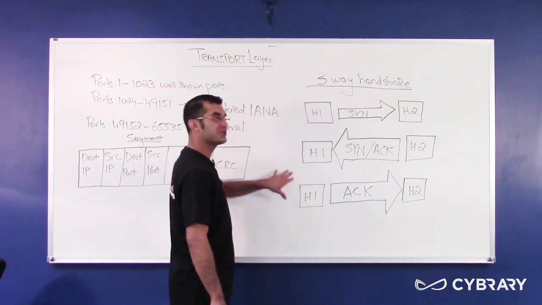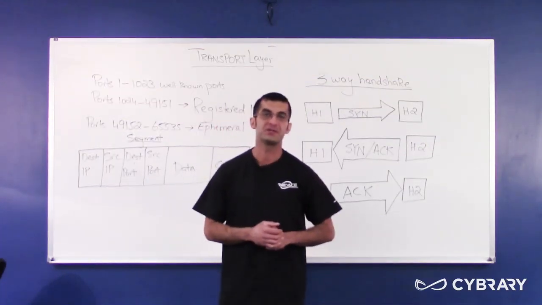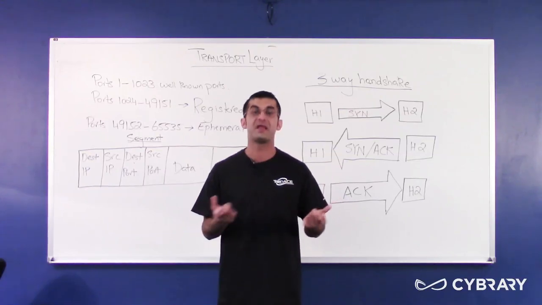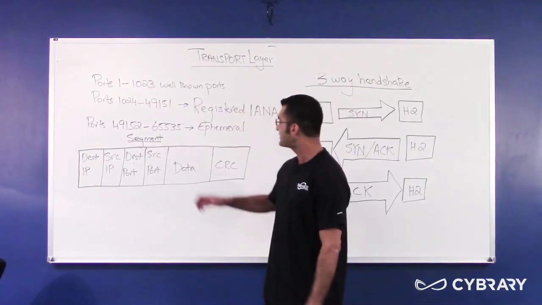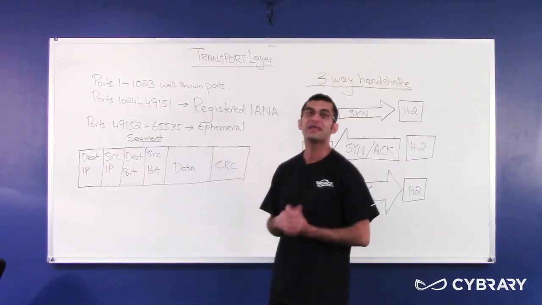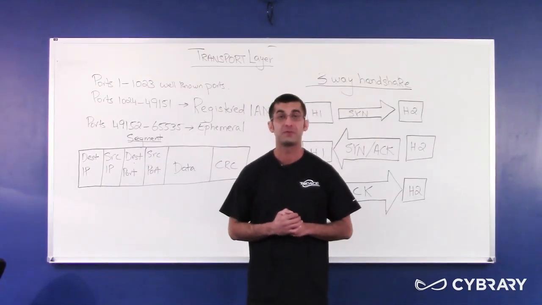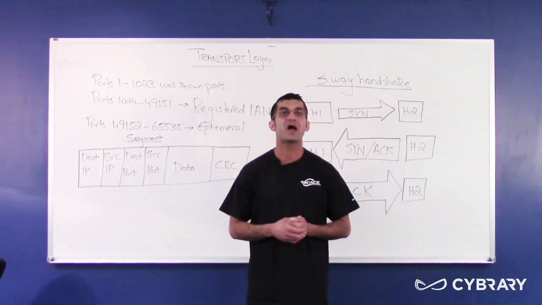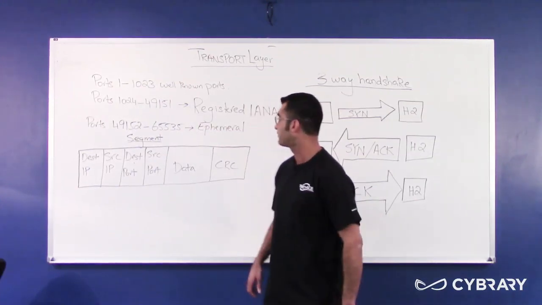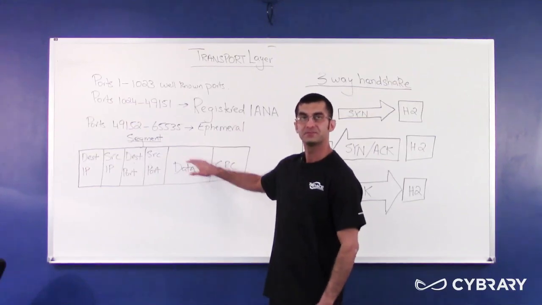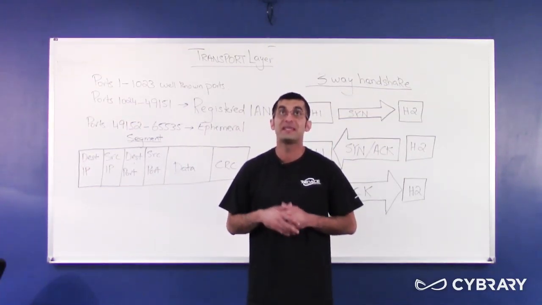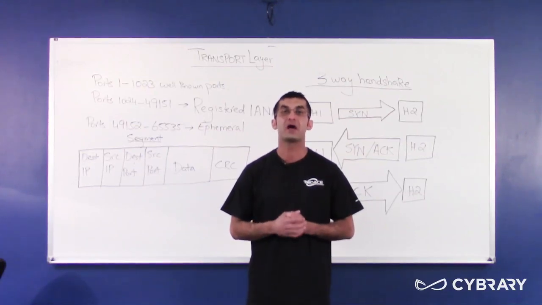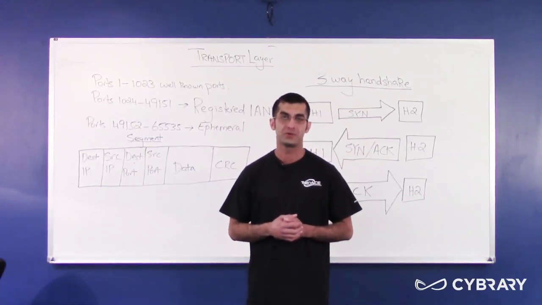After this three-way handshake is completed, a virtual connection is built between the two end devices, and now data transfer may begin. So, by default, for every segment that is sent, I expect an acknowledgement in return from the other end. If I do not get an acknowledgement from the other end, I simply resend this segment. Now, the number of segments that can be sent per data flow without expecting an acknowledgement back is called a window size.